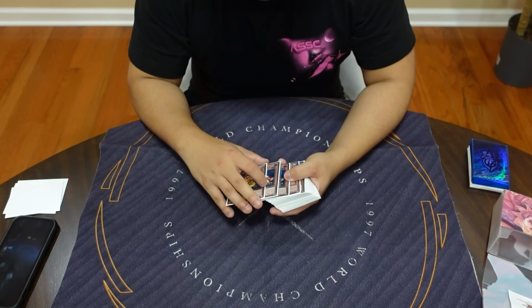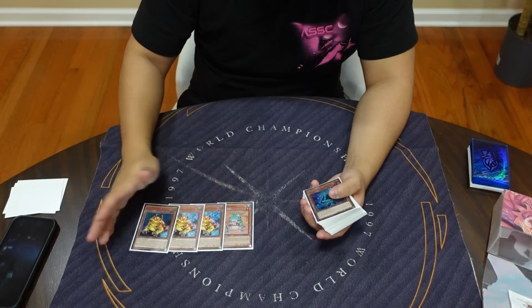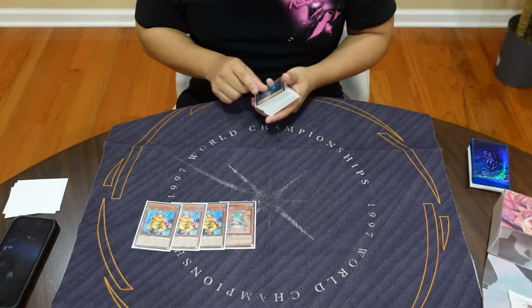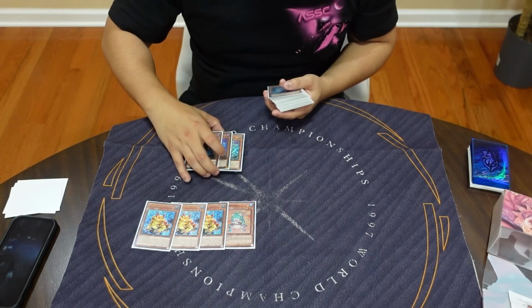So I played 3 Swamp Frog and the 1 Ronin. You don't have a normal summon in this deck, so this card is really good because it provides you a normal summon, and it's a really powerful one because it also can bounce back your follow-up.